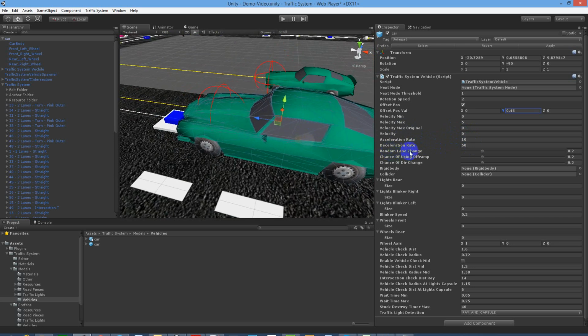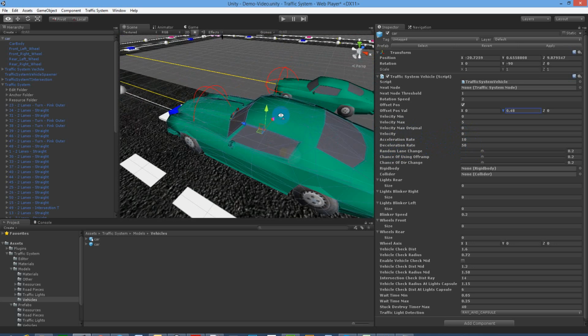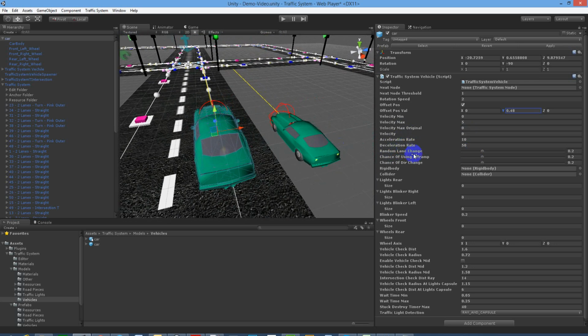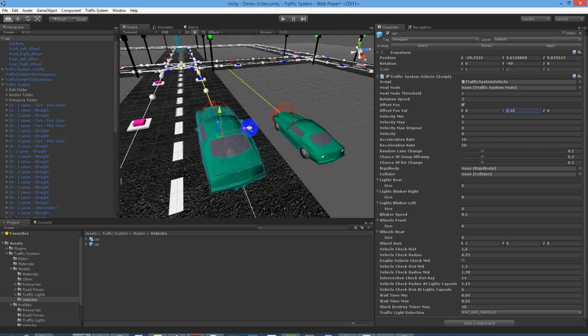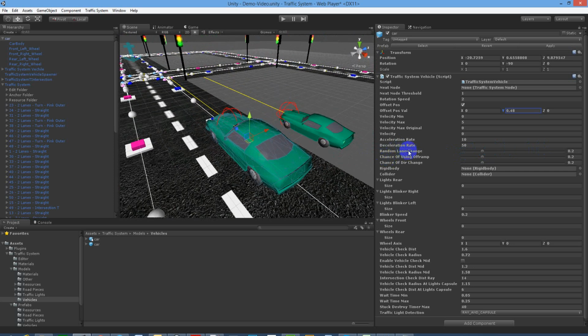The random lane change means that when you're on a highway, this is the percentage chance of the car actually changing into either lane going in the same direction. You can set that to however you want. If you don't want it to change lanes at all, set it down to 0 and it'll stay in the same lane. Chance of using the off-ramp, same thing.